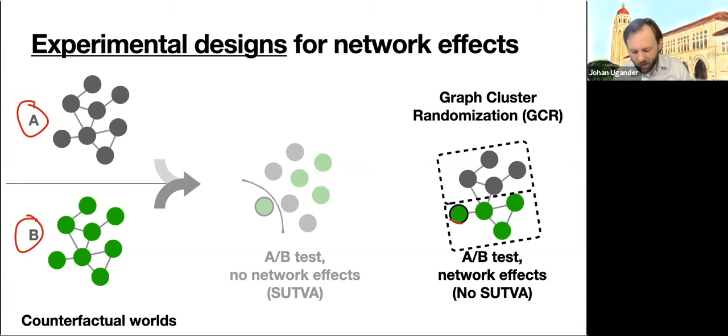And the hope is, as would luckily happen here for this example, we get this individual and we can start to reasonably feel as though this person is experiencing the B world. On the other side, we can start to feel that this person up top is reasonably experiencing the A world, the control condition. And essentially by correlating the assignments of individuals, we've been able to get these glimpses of the full network on, full network off parallel worlds.